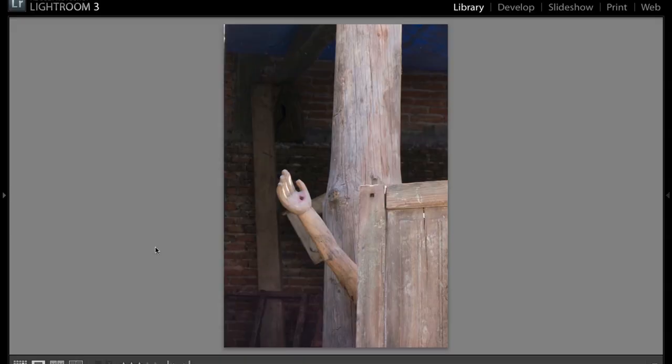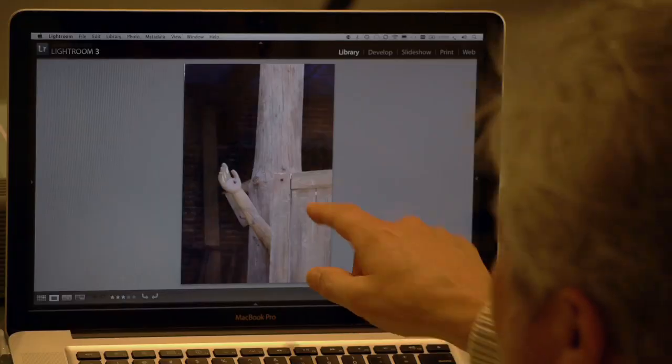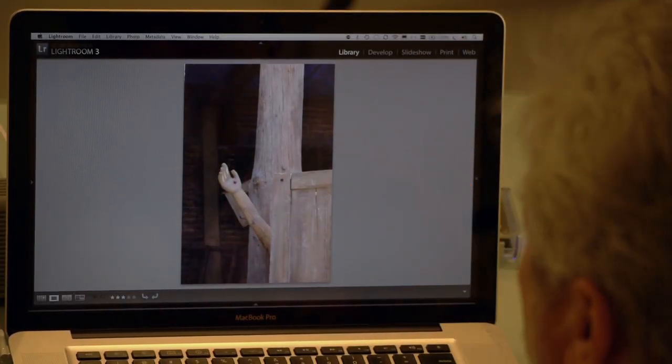Yeah, I don't use it all the time. It was interesting as we were trying to find a shot that would be appropriate. We probably went through 20 where I hadn't used it, and here I used it a lot. So this is a shot that I did in the backyard of an antique store that sold religious antiques. And this is obviously a Christ figure with the nail hole through the hand. What struck me here was it's fairly monochrome, but there's a little bit of red around the nail hole in this wooden arm. Ironic or symbolic, one of the two.